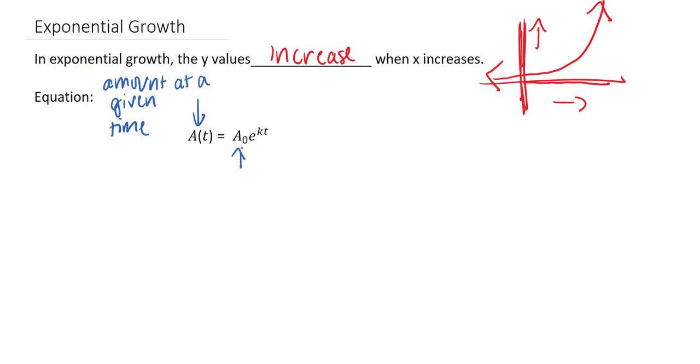And then A sub 0, or A naught, is our starting amount. So what did we start with? And then over so much time, we get to a different amount. How we get there is we have the starting amount times this e. So e is a number. It's 2.718, and it continues on for infinite digits, just like pi. This is considered Euler's number.